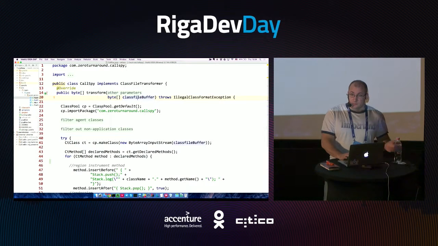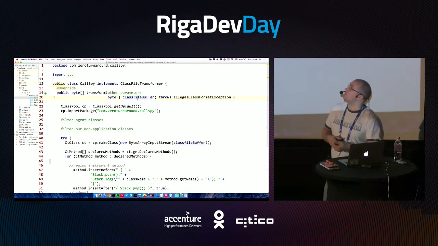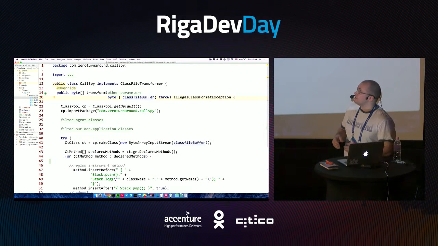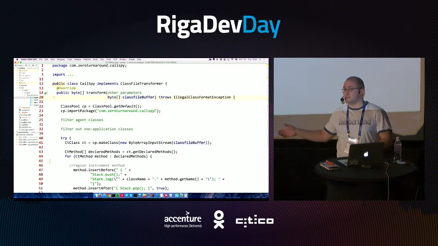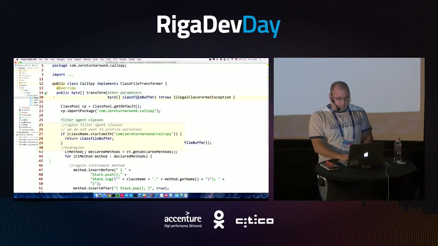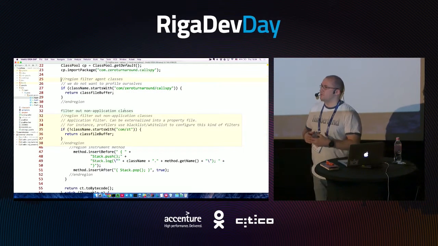Start with the ClassPool from Javassist. Say that we want the new classes to be visible from that new package. So it's just a marker for Javassist, like a namespace. Hey, you can look for the new classes that you need for compilation from that package. Next, you can do all kind of configuration of the logic.